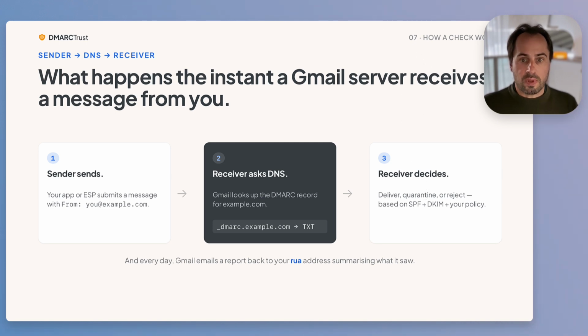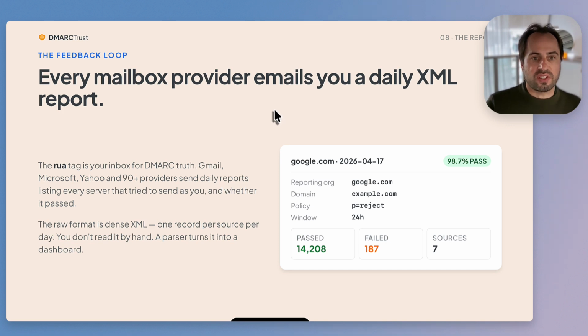Step 3, Gmail decides: deliver, quarantine, or reject, based on whether those checks passed and what your policy told them to do. And then, quietly, at the end of the day, Gmail packages up everything it saw and emails a report back to your rua address. That feedback loop is the magic of DMARC.